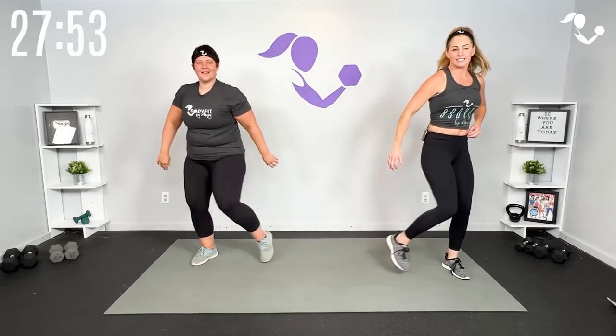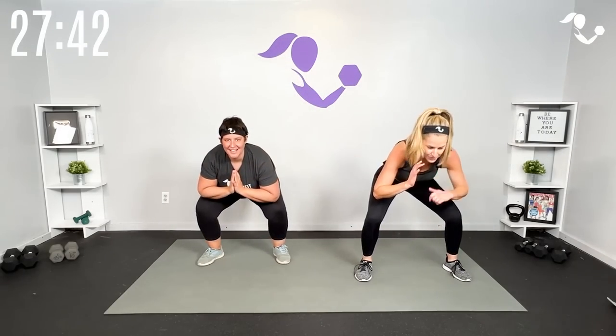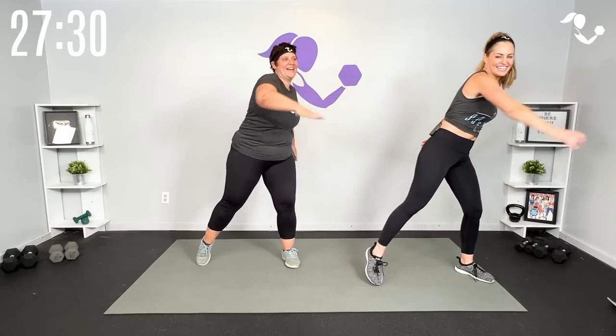So we're going to work with weights today. So a lot of our cardio is going to come from using the weight. We're not necessarily going to do a ton of jumping or higher impact, although we are going to give you some options for that. But trust me, your heart rate's going to get up. And everything that we do is also going to get that core working hard. One more. And breathe. And just reach across nice and long, right?